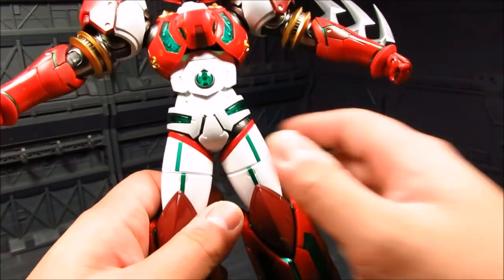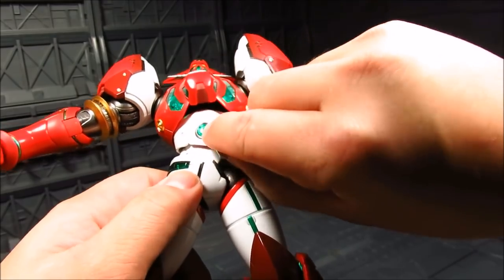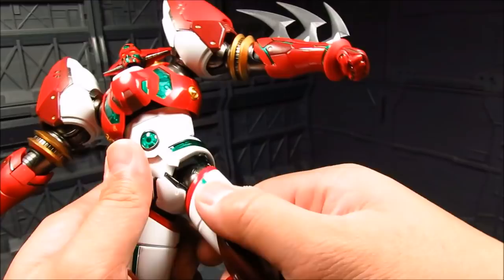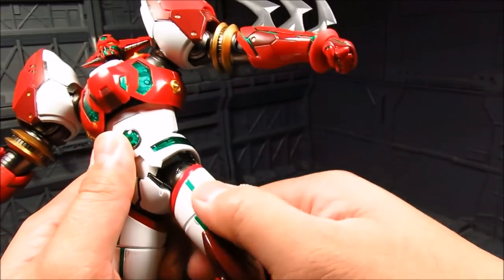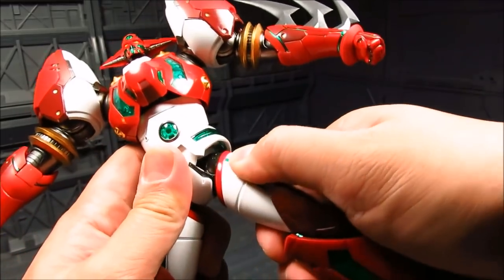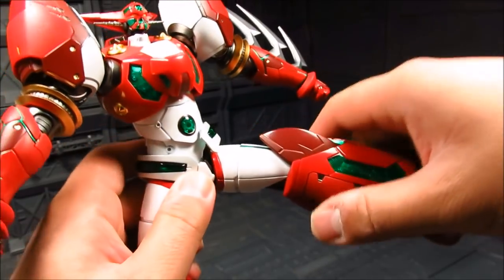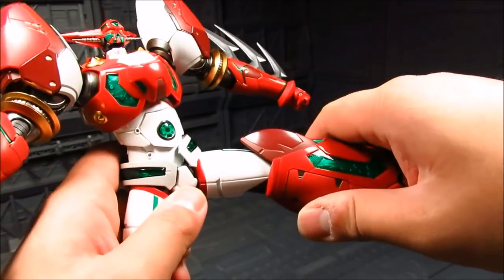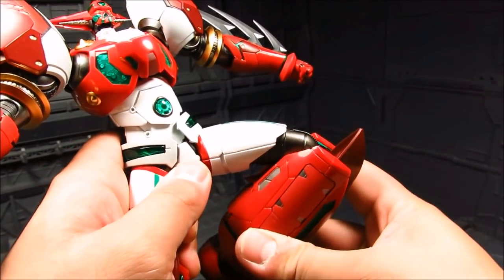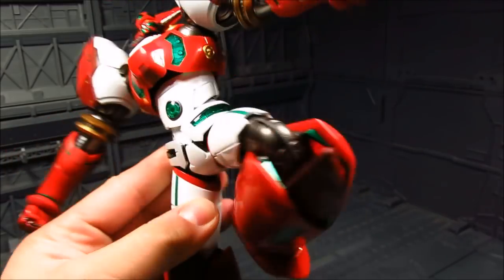Now sometimes you just gotta persevere. Alright, so move this up again, and there is. So sometimes you gotta just kind of break in the joint. So I think initially I moved back, then I was able to free that joint, then I can move up. There we go. So we do have that articulation there, and you get your tie, and then for the knee. There we go. And that is some crazy knee bend.